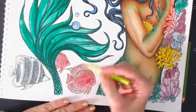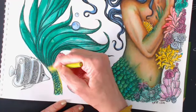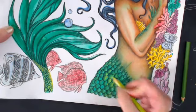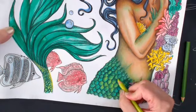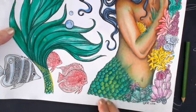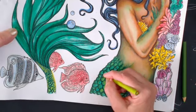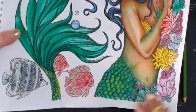All right, now I'm going to take the chartreuse over here. Go over those tiny scales a little bit. Maybe I'll just put a little in here, highlight areas. Again, I'm going to go over this with glitter here in just a minute. So I'll just put the chartreuse here, where the very highlights of the bend of her hip would be. So that's going to be lighter where it's puffed out some.